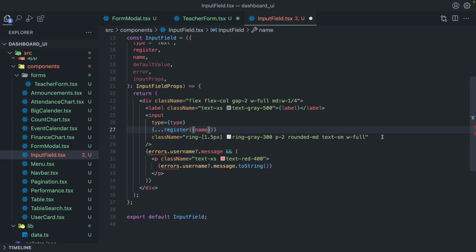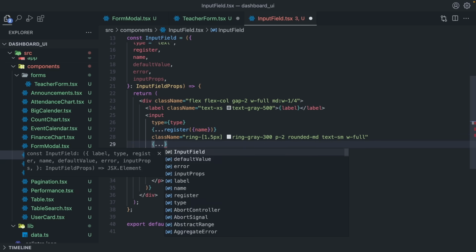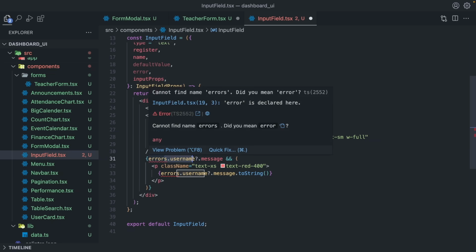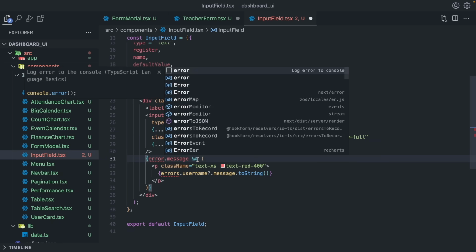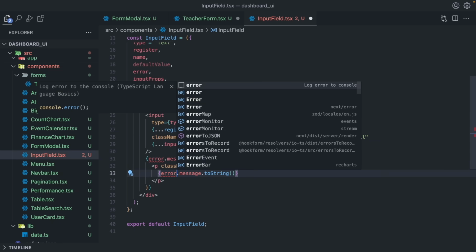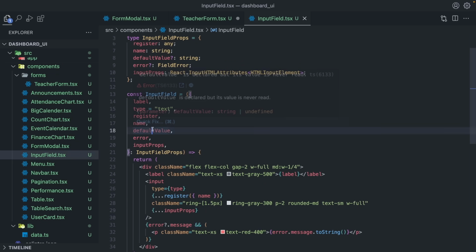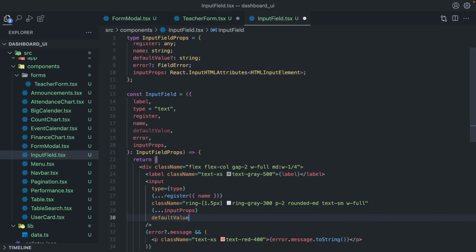And if we have any other prop, we are going to pass it here, just like that. And since we are using field error here, we can directly send its message, just like that. Of course, if it exists. Okay. And also I'm going to pass this default value. And let's use it on our teacher form.